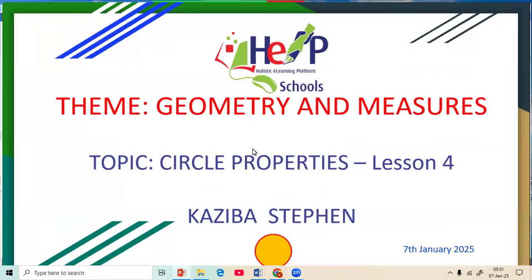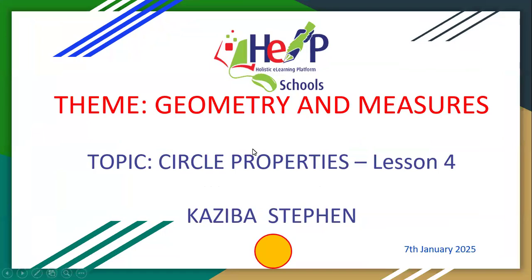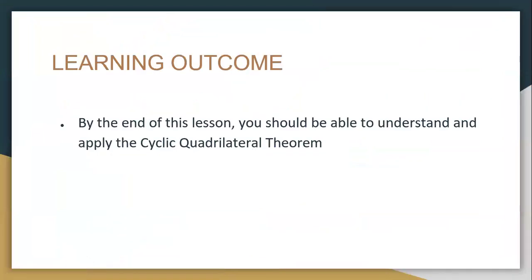So we are starting our fourth theorem, and in this theorem we are going to look at what we call a cyclic quadrilateral. Can you let me know in the chat, when someone talks about a quadrilateral, what comes to your mind? You can type in the chat, or someone can raise a hand and tell us.